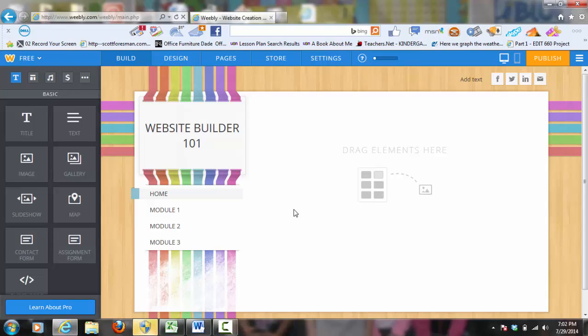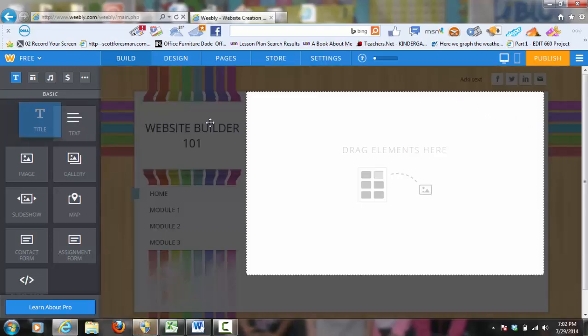The next thing I want you to notice is that the pages that you added to your site should be on the left-hand side of the screen, or if you have a different theme set up, they could also be at the top of the page. Because this is your welcome site, the first thing we want to do is add the title to your page, because this is what your students will see when they go to your website.